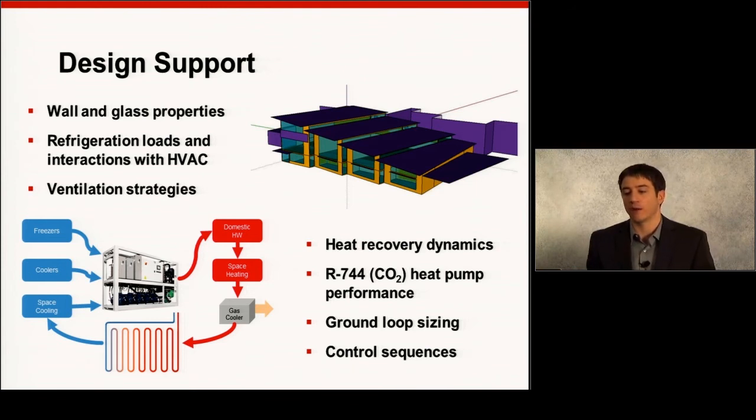And eventually, some of the things we optimized were wall and glass properties, the refrigeration loads and how those interact with HVAC, and some of the ventilation strategies, specifically the natural ventilation that Jamie touched on. And then ground loop sizing was important. As Jamie alluded to, the building is served by a ground heat exchanger that's buried underneath much of the property. And that is able to supply only so much heating and cooling. And we really were trying to minimize that by sharing these loads as much as we could in the building and reducing them. And one of the key financial savers of energy modeling was to enable us to minimize the size of that ground loop, because the ground loop is fairly expensive, and through energy analysis we were able to come away with the smallest ground loop we could and still feel comfortable with operation of the building.